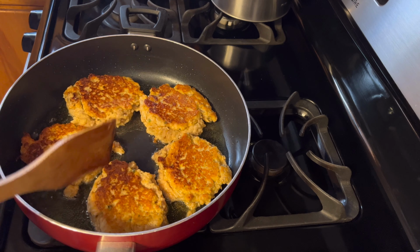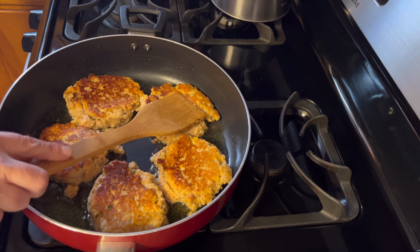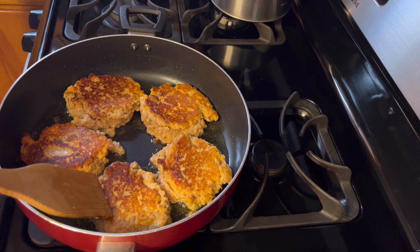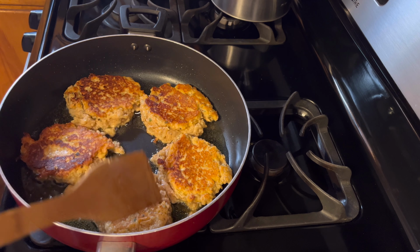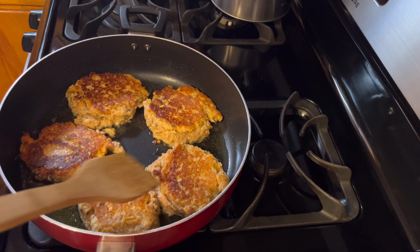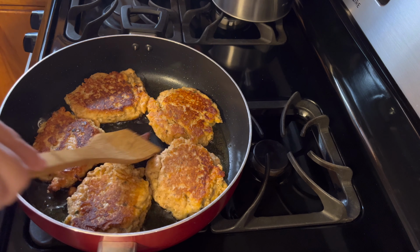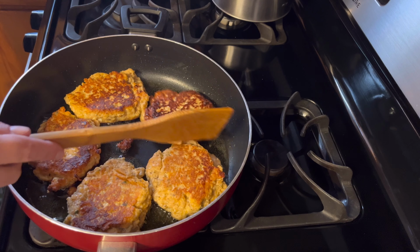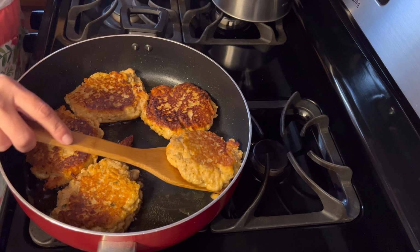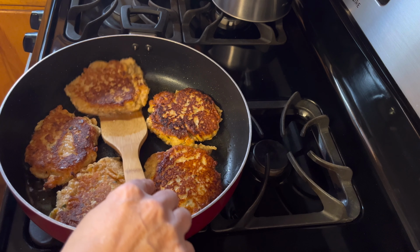Now we're going to let those cook on that side for a little bit. We might have to flip them again since I smooshed them a little and it kind of came out around the outside of the brown edge or brown side there. I've got some crinkle cut fries in the air fryer that's going to go with this for a meal. Flip these again. Oh, that looks good. I kind of turned them so that the uneven part of my pan will now cook the other side.